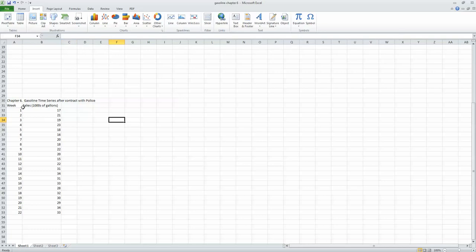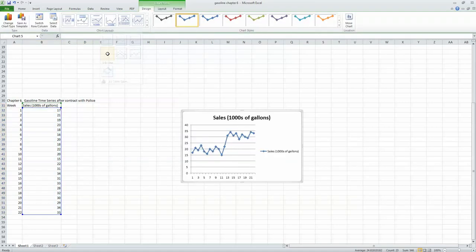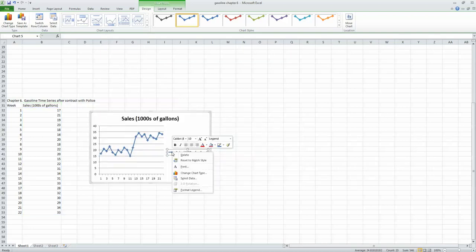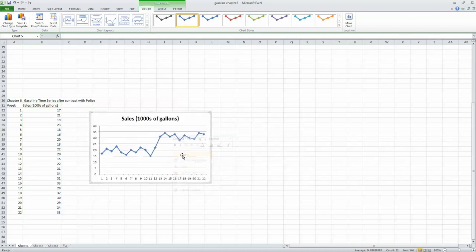Since most of our problems are 1, 2, 3, 4, 5, 6, 7, etc., they go in order on time, so let's just use the line directly. I'm just going to select the variable that I'm interested in, and I'm going to click on line, and I'll get the graph. Except that I want to delete the legend, so I just right clicked on the legend and deleted it.